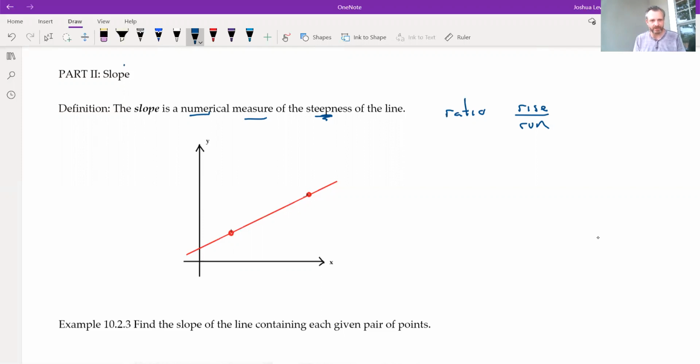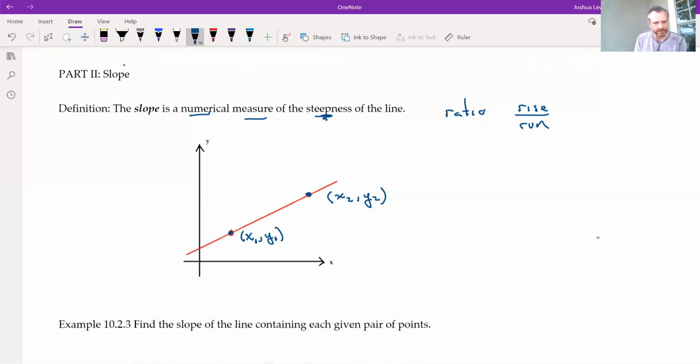And so let's look at this graph here. I've got a couple points, and I'm going to label them. This point here, I'm going to call x1, y1. I'm using subscripts because I've got two points and each point has an x and a y, right? So to distinguish them, I'm going to call the first point x1, y1, and the second point x2, y2, all right? Those are just arbitrary coordinates.